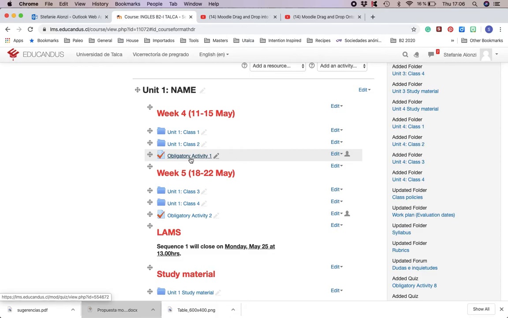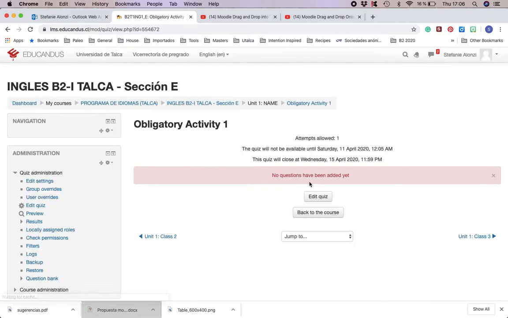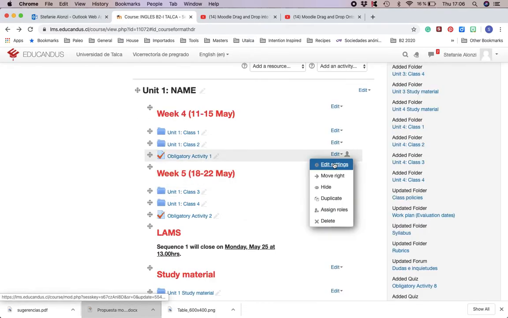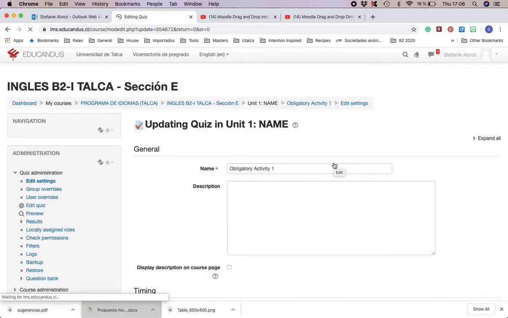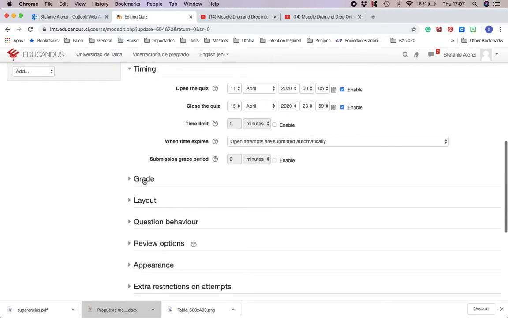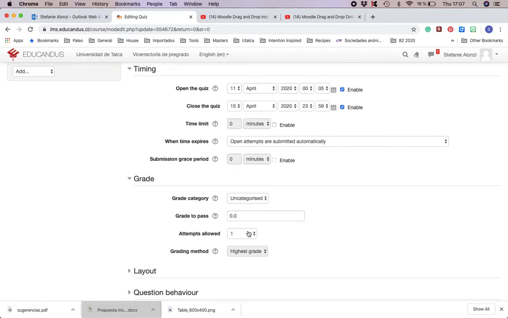So I set it up. It's empty. So if I click on it, then you can go in, edit the quiz, and program in the activity that you want. However, one thing I did do for us is I did set the dates. So it will only be available for the corresponding week. And I also set it so that they can only do it once. We didn't talk about that, but I assume it's like that. If we decide against it, then we would have to change it.